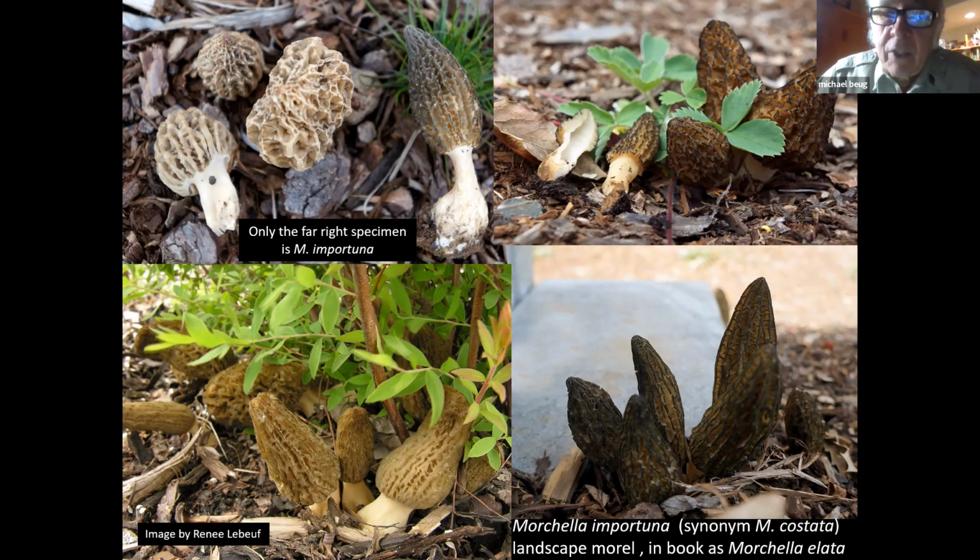Now, this first morel I'm showing here is the landscape morel. In my book, it appears as Morchella elata, and that was the name. When I actually wrote the Ascomycete Fungi of North America, these morels did not yet have a name. It was just in the process of being settled. And I sent my entire manuscript, the chapter on morels with all the photographs, to the team that was working in Europe. And they told me what name to apply to what morel. But they changed their mind.